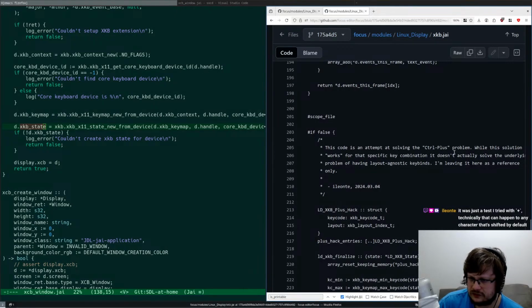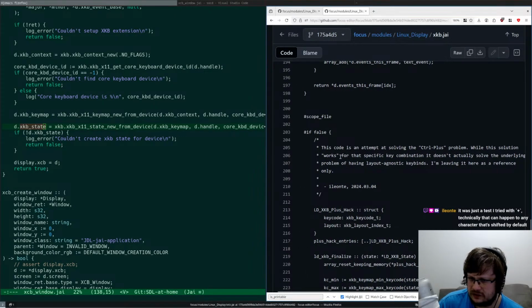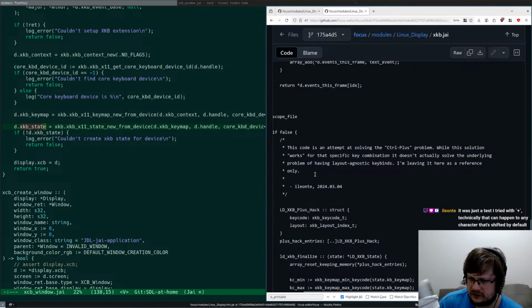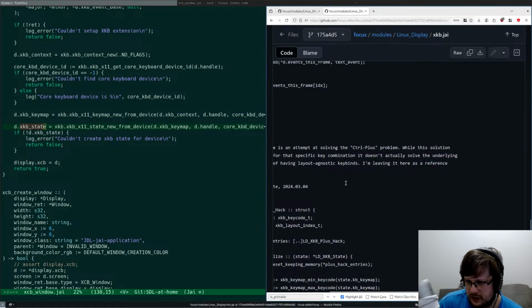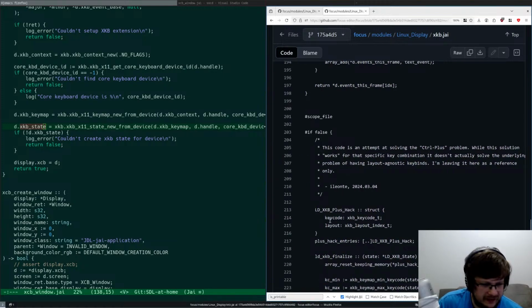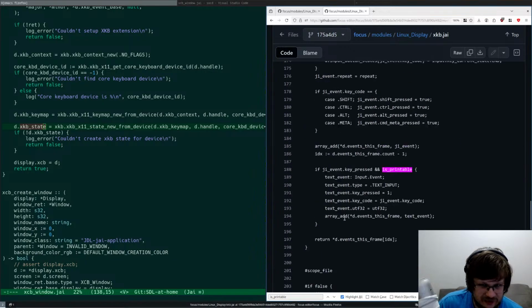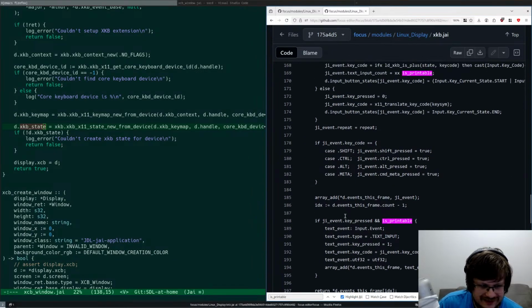Code and attempt solving control plus problem where this solution works for a specific key combination doesn't actually solve the underlying problem of having layout agnostic keybinds. The only way to do layout agnostic keybinds is to use scan codes and not key seams.